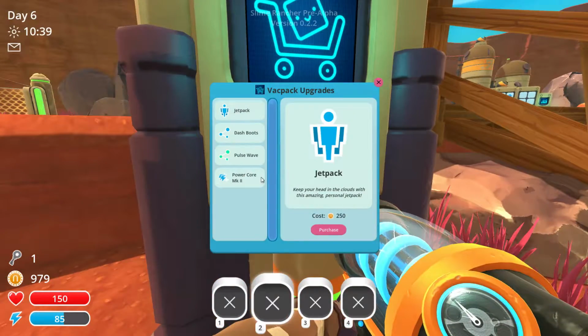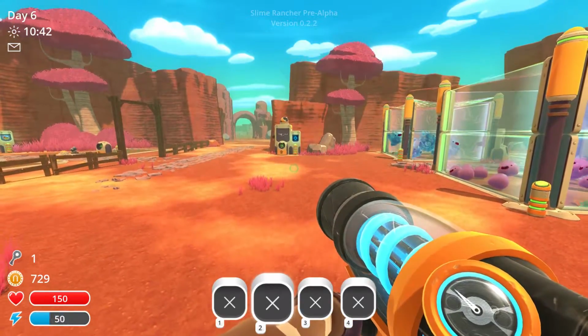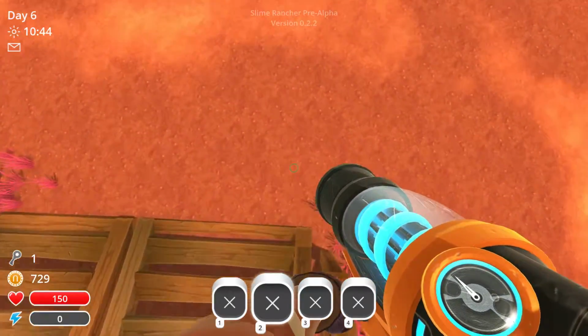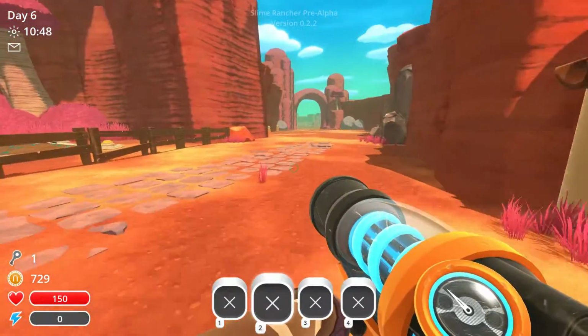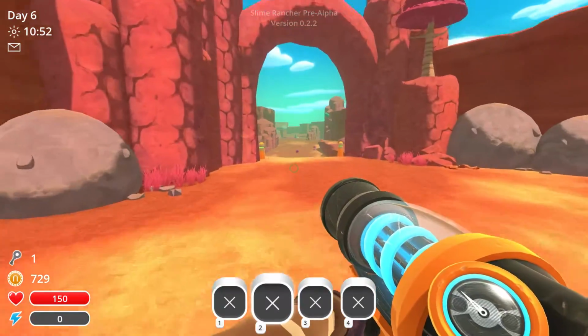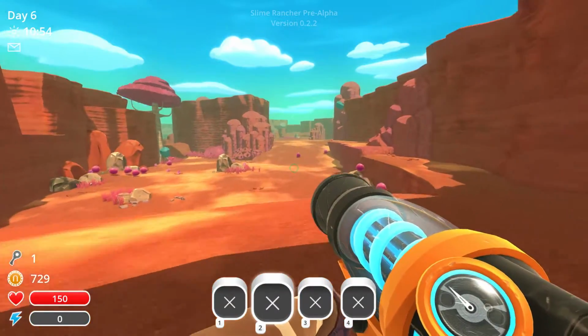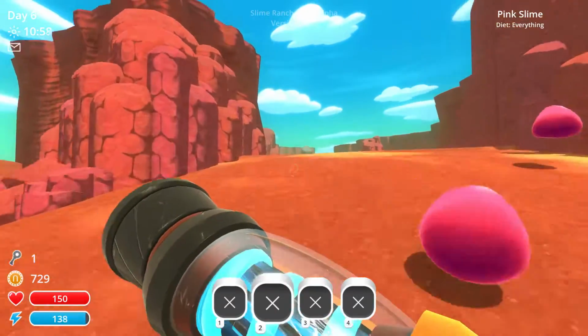I really don't know where I'm going. The jet... Oh, it's super cheap! Oh yeah, I'm definitely getting it. Whoop! Nice! Really nice. Alrighty. We have an empty inventory. We are ready to grab us dozens of new slime. Which is great, which is very good.